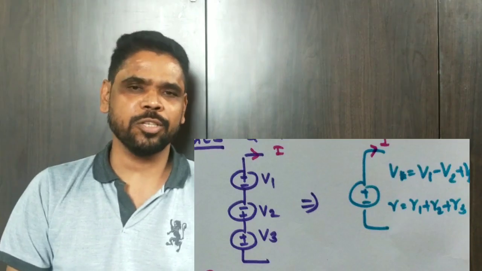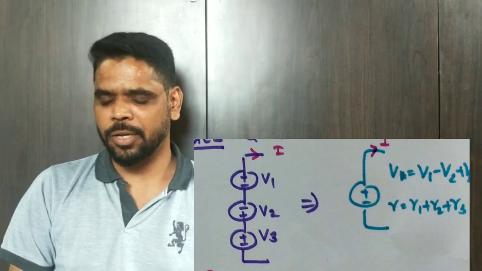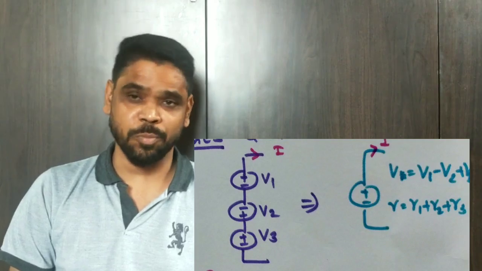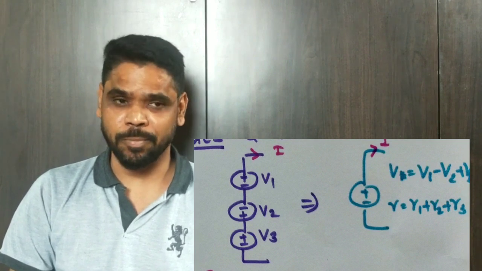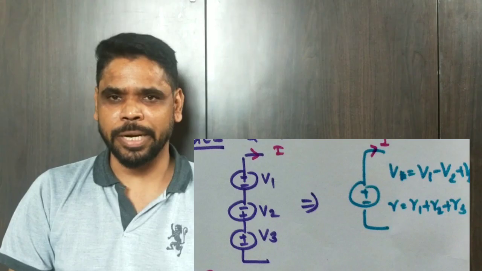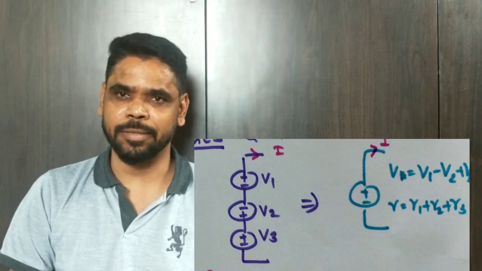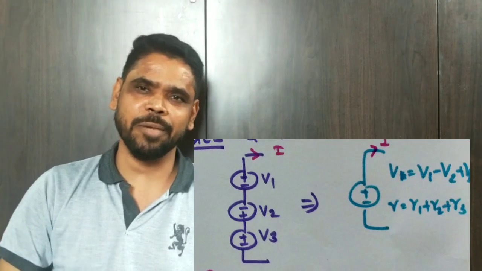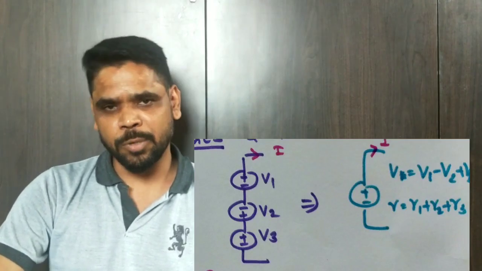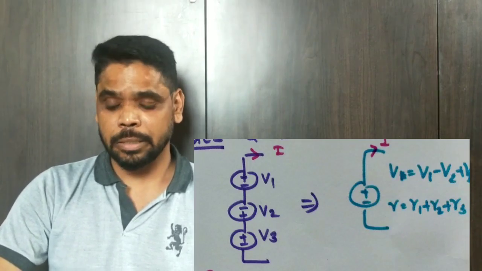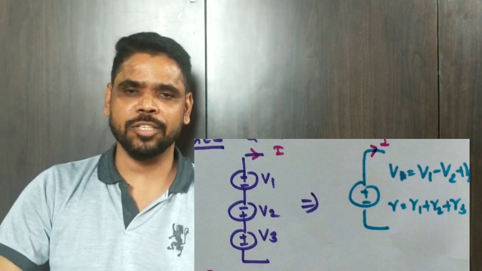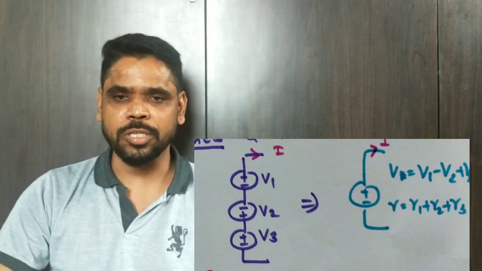So the equivalent voltage source will have a total potential of V1, then V2 is opposing, that's why it is minus V2, plus V3. So the total potential is not a simple algebraic sum. Whether we need to add or subtract depends on how the sources are connected. If all the sources are contributing in the same direction, potentials are added. But if a source is contributing in the opposite direction, the potential is subtracted. But the net equivalent internal resistance remains unchanged. You might connect the sources in any sense, but in the second combination also, internal resistance is R1 plus R2 plus R3 only.